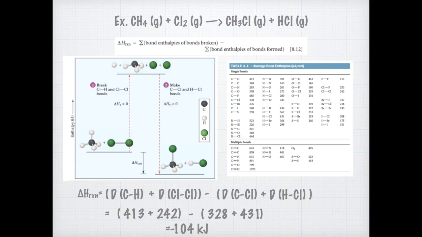So my recommendation for doing all the practice problems is making sure that you clearly label what bonds are going to be broken, meaning what bonds do not exist in your products, and then looking and seeing what bonds are formed. A really nice way of doing that is actually drawing out the Lewis structure, just like how this is drawn out here, even though this is ball and stick models. You can also just do it with Lewis structures.